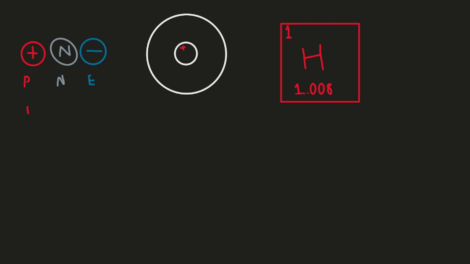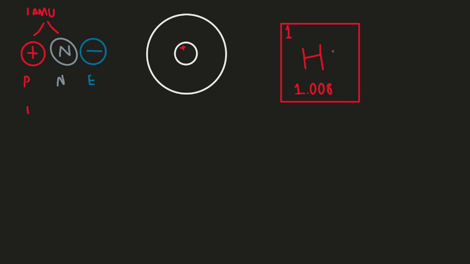And protons have a mass of about 1 atomic unit. And neutrons also have a mass of about 1 atomic unit, 1 AMU for both. However, electrons weigh just about nothing, unlike protons and neutrons. So since we already know that if we change the number of protons, the element will change, the only way to change the mass would be to change the number of neutrons.